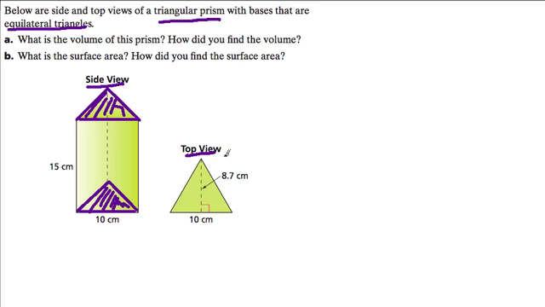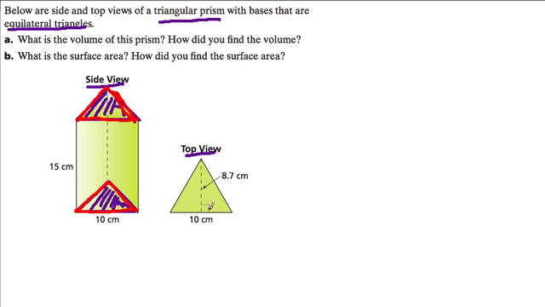First of all, to find the volume, remember the general strategy is to find the area of the base of your shape. In this case, that base is this equilateral triangle. So here is the top view of the shape, and the top view gives you the triangle up here, but the top and bottom triangles are identical. In a prism, especially where there's no bend over here, these two ends of the shape have to be identical.